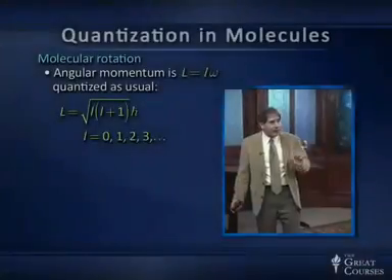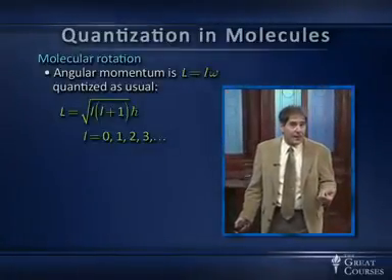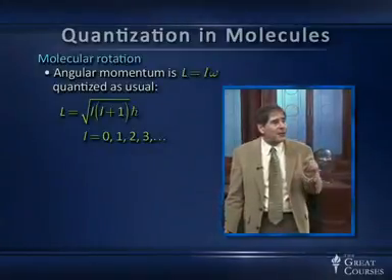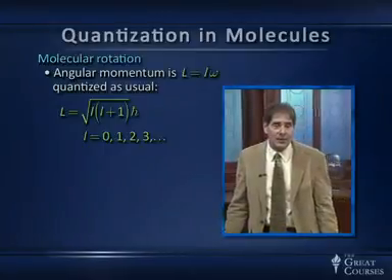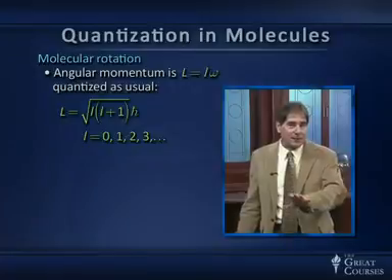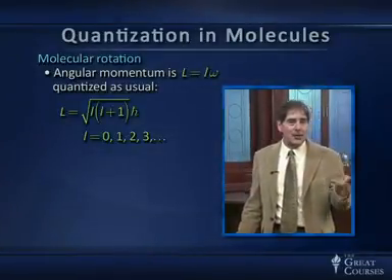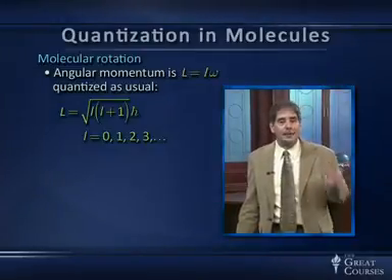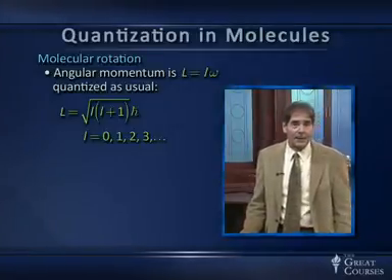We can't get too quantitative in this lecture, but let's get a little bit quantitative and talk about quantization in molecules. Molecules can rotate, and because they can rotate, they have angular momentum. The angular momentum is I omega, and it turns out to be quantized by that same kind of formula I introduced last time for quantization of angular momentum. There is a quantum number which can be 0, 1, 2, 3, or so on associated with the angular momentum. It's an integer, and the actual angular momentum is the square root of L times L plus 1 multiplying h bar. That's the actual angular momentum in a rotational state.